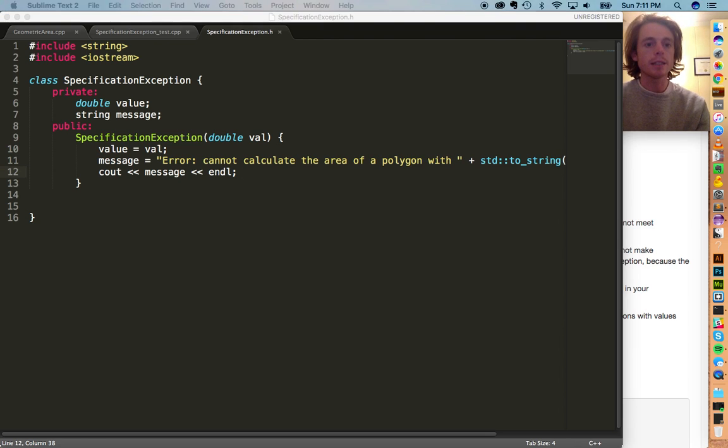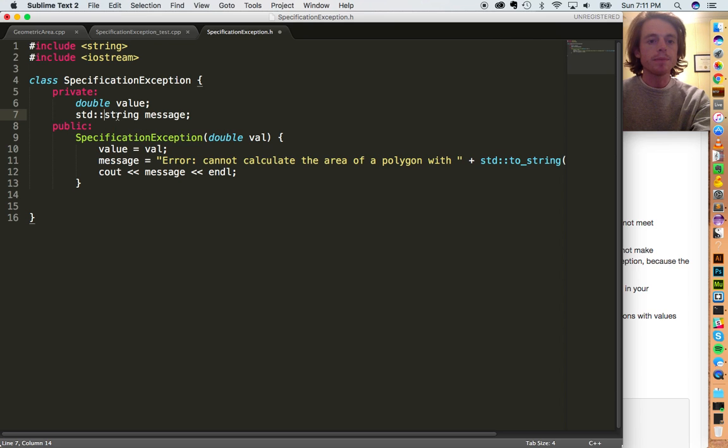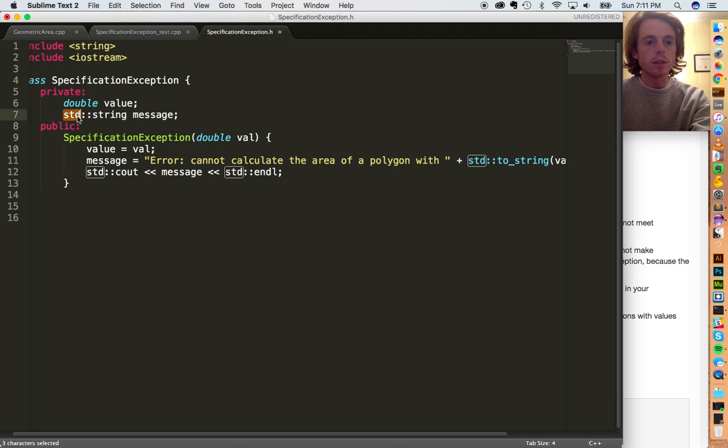When I was testing out my exceptions myself, I had to put std:: in front of the string message and the cout, which was kind of bizarre since I included my iostream and my string header. So just make sure that you include your std:: with the string and your std::cout message, and lastly your std::endl.